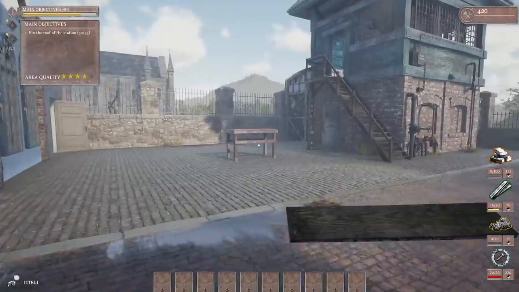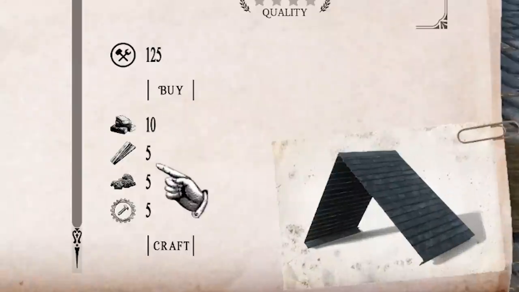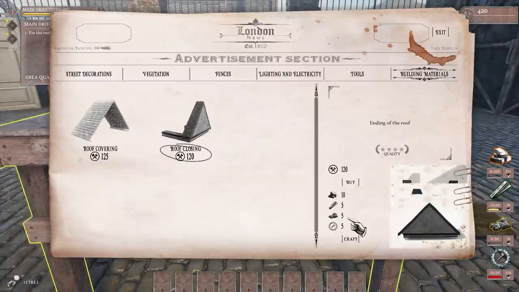But yeah, to build that in this game, we need to come over here. We need to build a roof covering. So what do we need for that? We need a bit of everything, and the same for the roof closing.